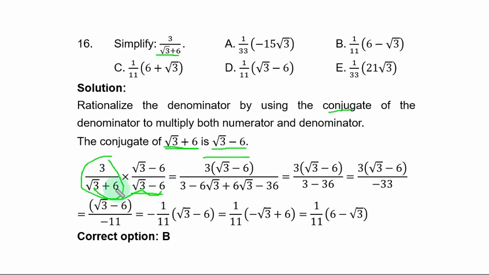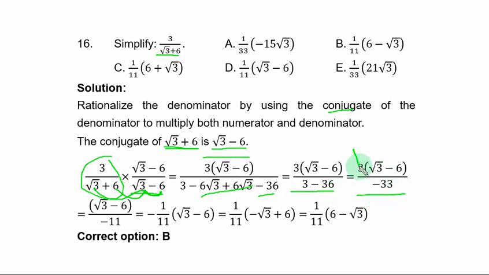The next thing is to use 6 to multiply root 3. You have plus 6 root 3. Plus 6 times minus 6, you have minus 36. These two terms cancel. You are left with this. If you subtract the denominator, you have it in this form.